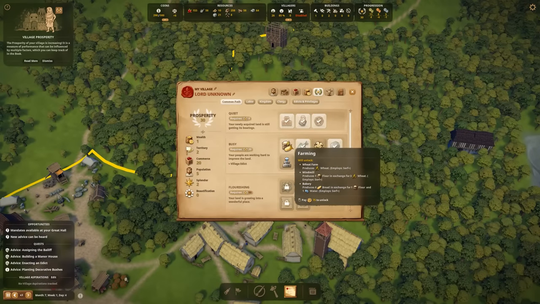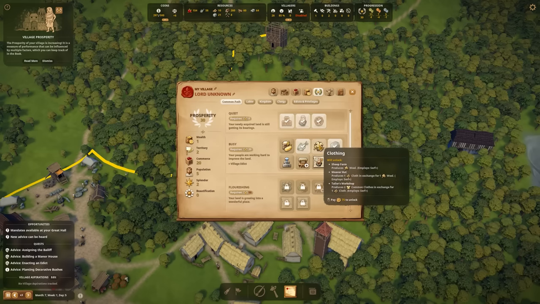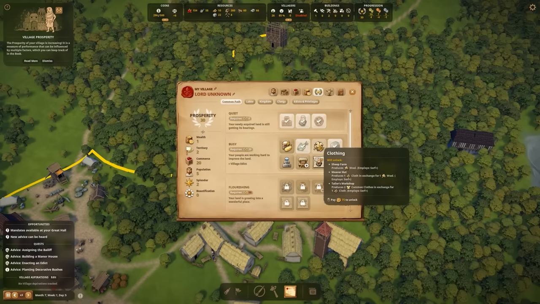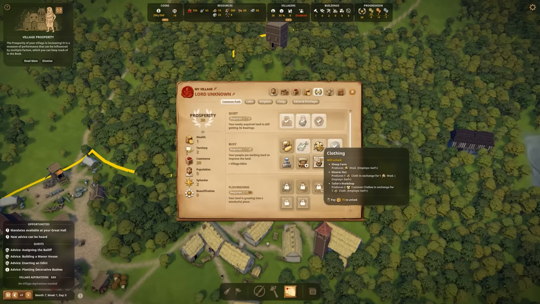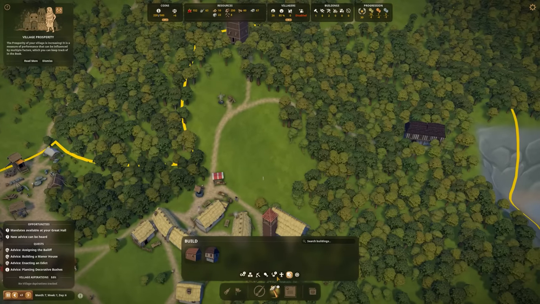What are some other things that I really want? We could start working on some farming. Or I can go ahead and start working on clothing. And if I have clothing, I feel like I'll be able to start promoting people up to commoner status. And with that, as long as they're happy, and they should be, I think we'll end up getting a fair bit of extra money. So we're going to go for clothing. Let's try for that. What do we need to do that, though?